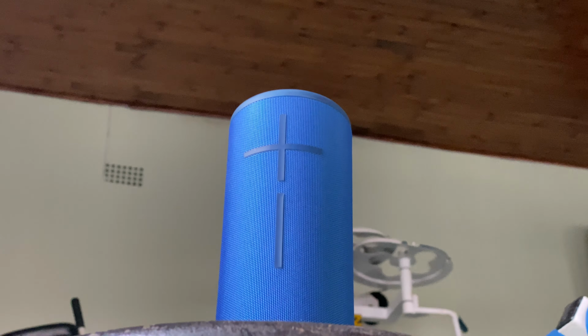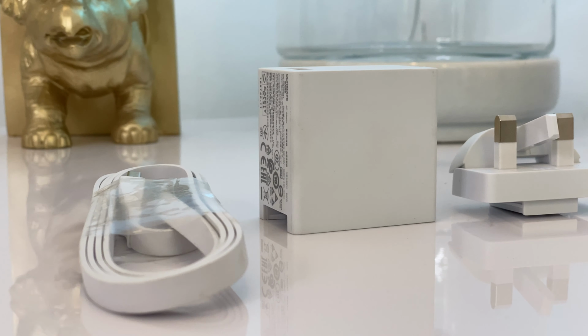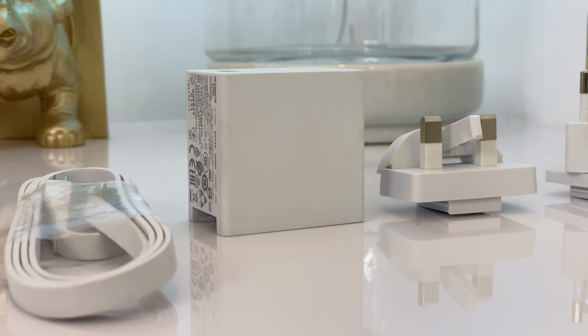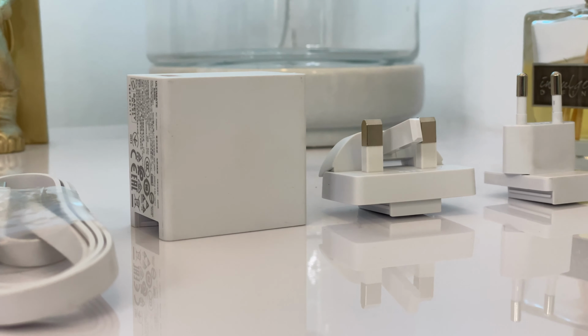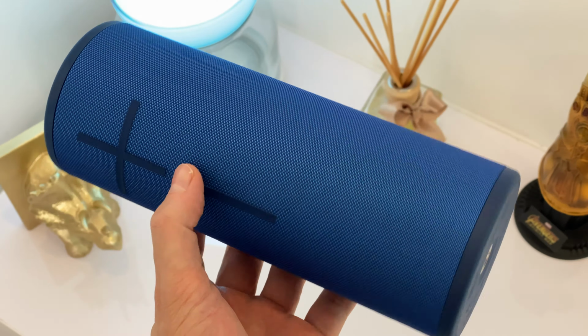Although both speakers are basically identical, the Boom 3 only comes with a micro USB cable, whereas the Megaboom 3 comes with a micro USB cable as well as a quick charge adapter. Neither of them come with the proprietary desktop stand for charging, but that is an optional extra and it really isn't necessary.